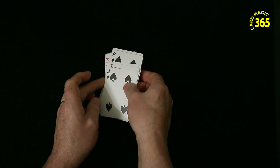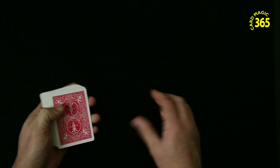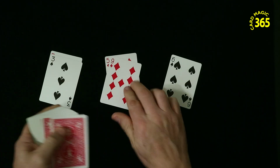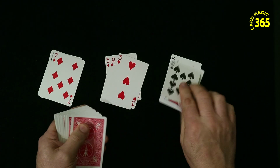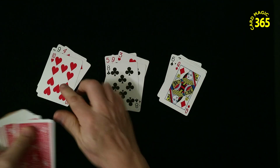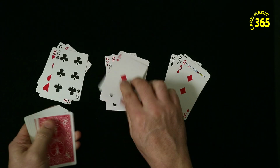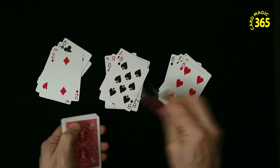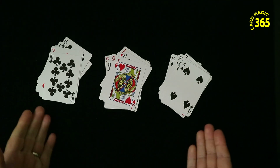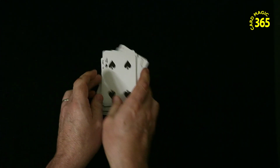For the final time, I'm going to deal the cards out. Watch closely as I deal these out. Look for your card and concentrate. Remember, you didn't take the card, you didn't grab the card or touch it in any way. You merely selected it mentally. Out of the 3 packets, is it here, here or here? It's here.